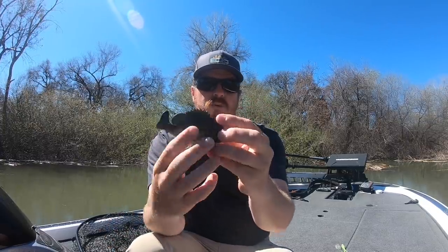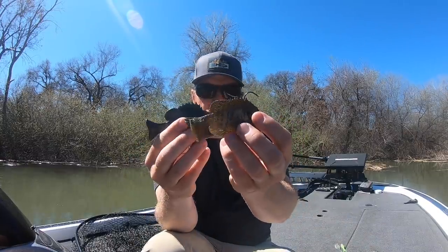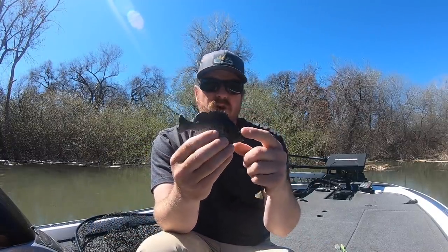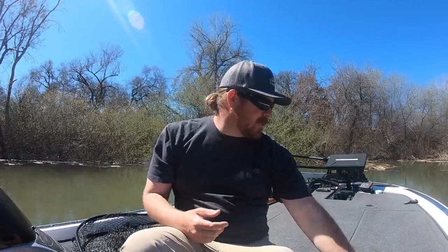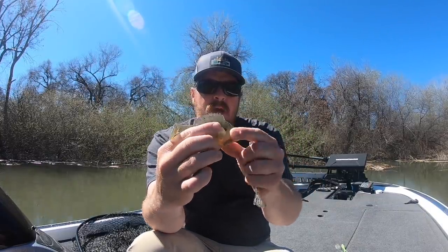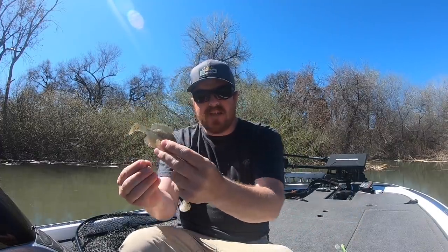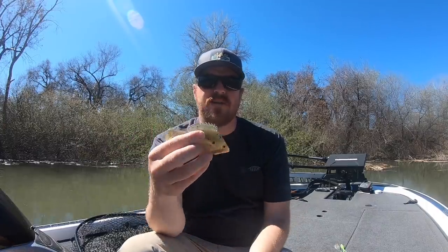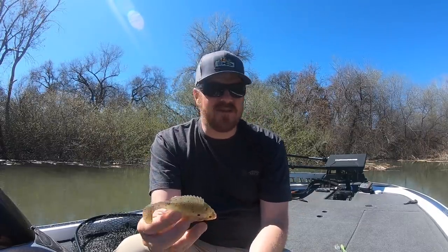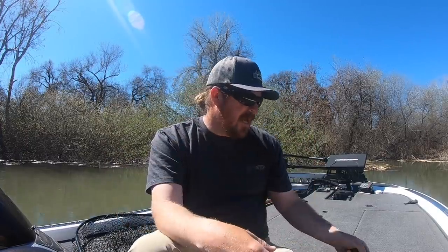Now, it is a weedless bait. So inherently, you will have a worse hookup ratio with a true weedless bait like this than you would with a big exposed jig hook. But you can always modify it — you can add a second hook to improve that hookup ratio if you're having a problem. It's a great profile to get those fish to react. Next one — this is a Rego. Now the Rego is a line-through. So you're only running a belly treble on this bait. But because it's line-through, when you hook the fish, the bait itself will slide up the line and leave you with just a treble hook in their mouth. So you have a great landing ratio with that one. This one doesn't come in painted colors, just poured colors. But color doesn't matter — I don't care if you're throwing bluegill or you're throwing crappie. As long as you're close, it's a profile thing. They do not like bluegill. They do not like sunfish around their beds.